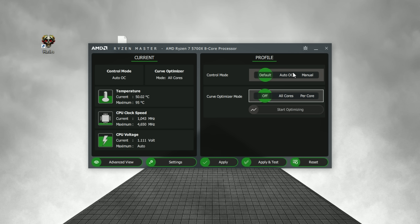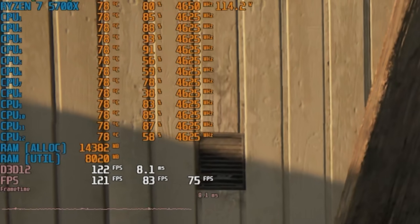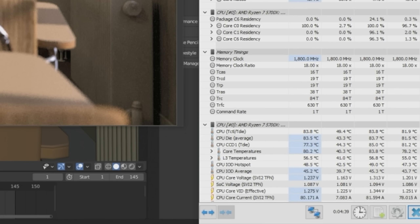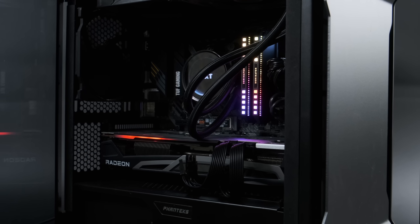However, with a couple of clicks in the Ryzen Master software, I enabled PPT and Curve Optimizer, which saw single-core speeds of up to 4.75GHz in synthetic stress tests and all-core clocks of about 4.5GHz, but in gaming workloads they seem to stabilise around 4.65GHz. These clocks did require a fair amount of cooling — I used a 280mm NZXT Kraken AIO and still regularly saw temps in the mid-80s. The rest of the test platform is my editing rig.